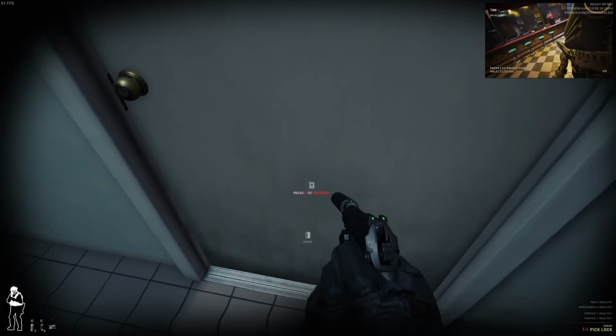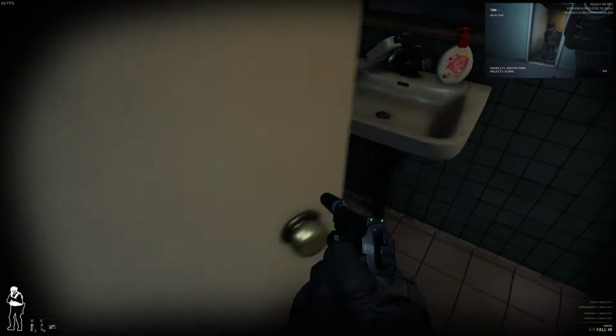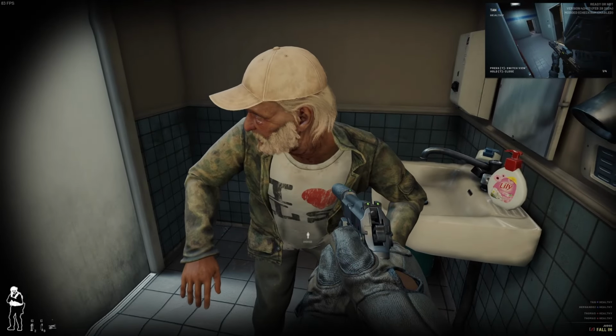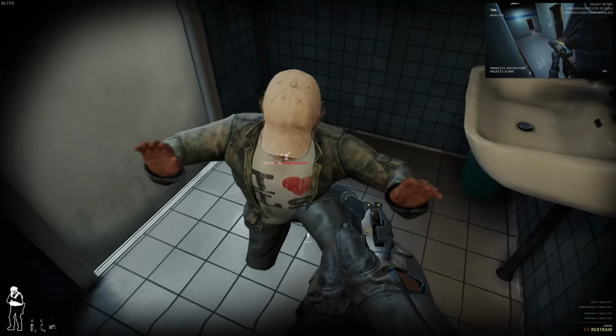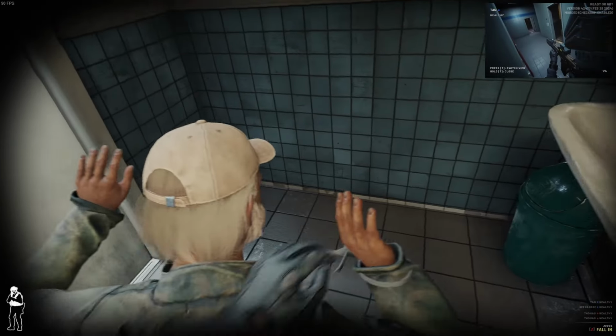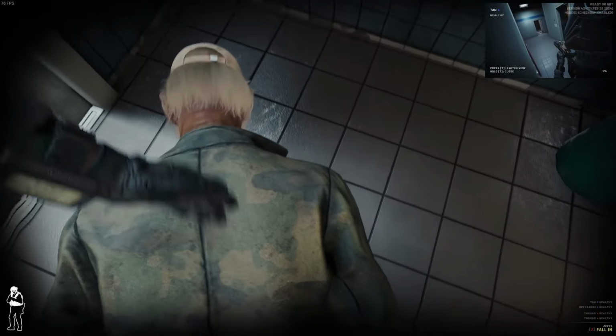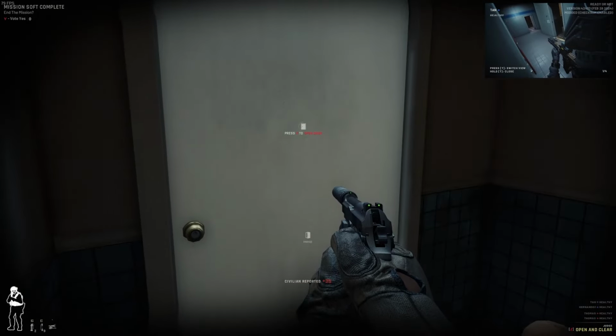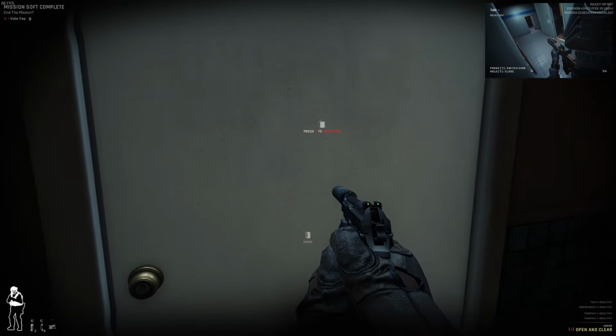We need help. Oh! You're here. Down on the ground. Hello, sir. Turn around. Turn around. Keep your hands up. And that's our last civilian. Gonna move on to a harder mission now. One civilian detained. And I hope you all enjoy.